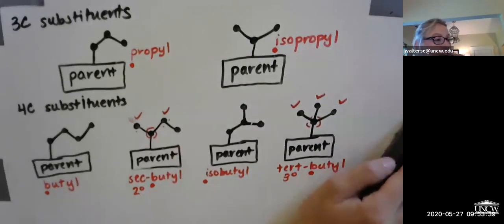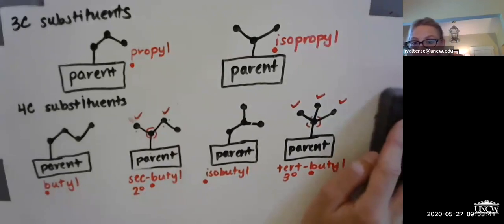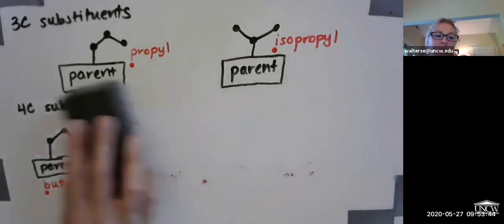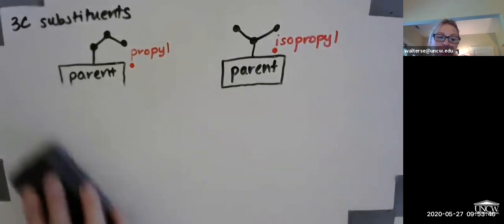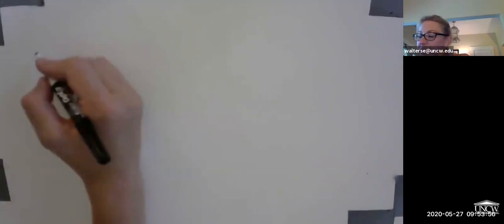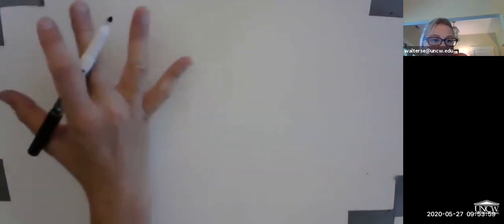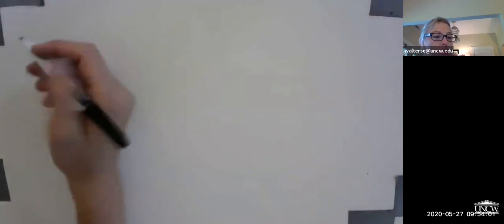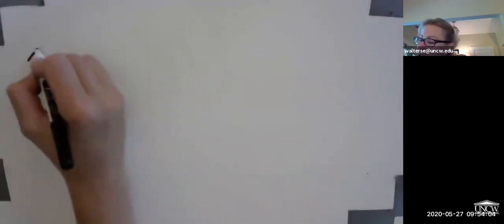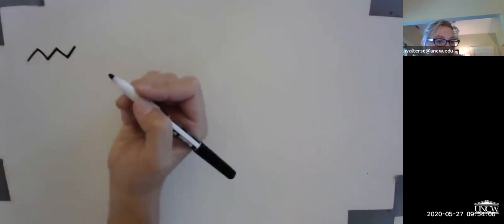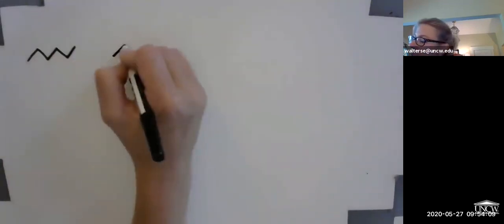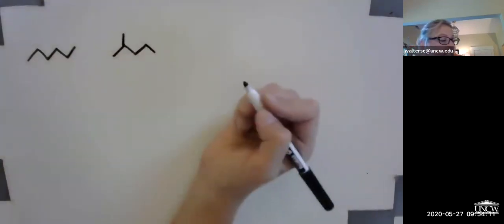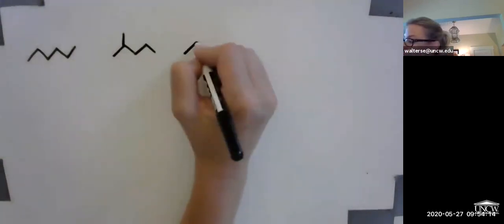Okay. So the next slide is talking about constitutional isomers, which we've already talked about when we did the isopropanol versus 1-propanol versus methyl ethyl ether on the first day of class. But these are just carbon chains. So if you don't have the slides in front of you, you could just watch this and it would be fine. So that's a 6-carbon group. All of these have the same formula, C6H14.